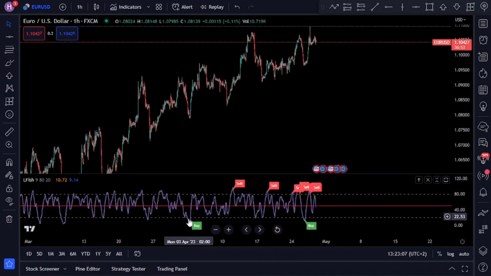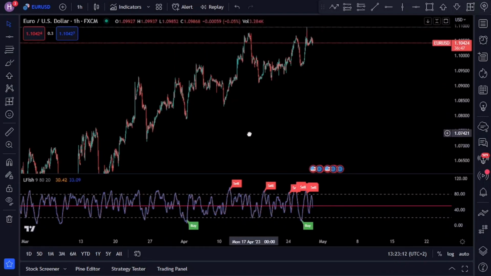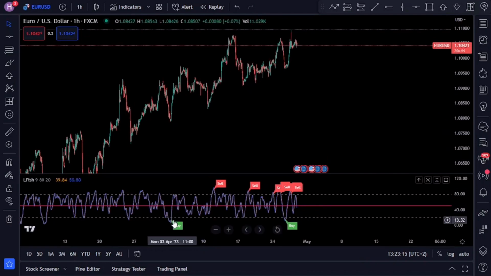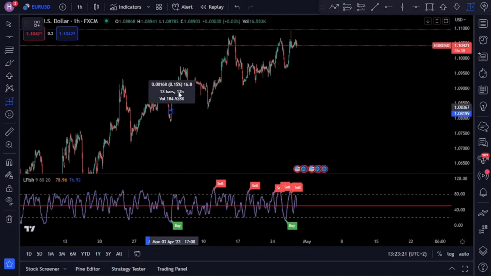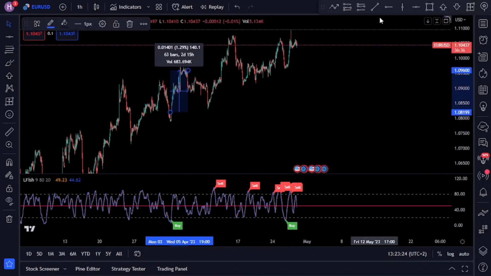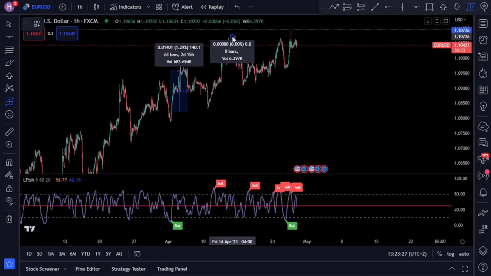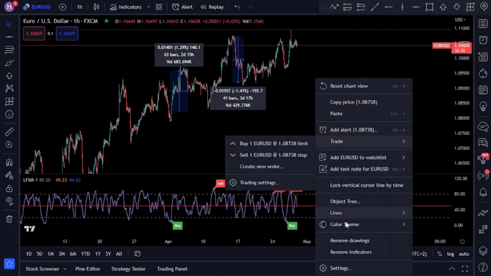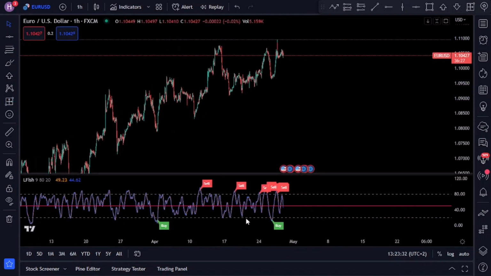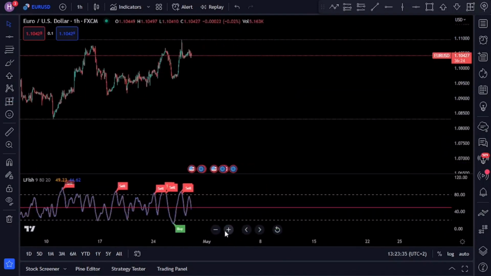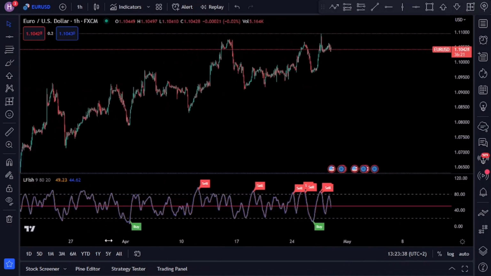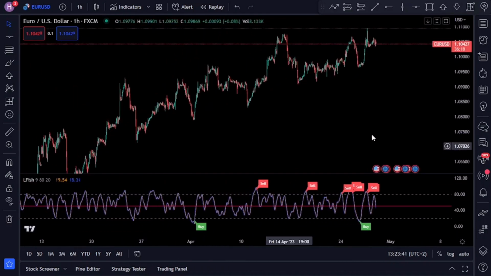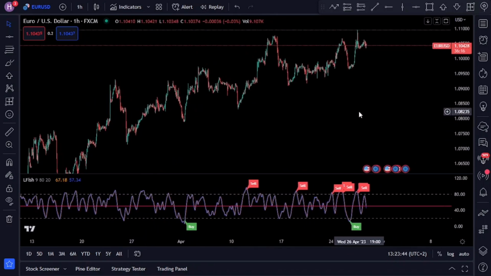First, a little about the Fisher indicator. It can help you identify trend reversals on the charts. It's based on true moving averages and also oversold and overbought areas. This means that it takes into account both the short-term and long-term trends of the market, as well as the moments when prices become either overvalued or undervalued. By using this indicator, you'll be able to spot the moments when the market is about to turn around and start moving in the new direction. This can be incredibly useful for traders who are looking to make quick profits by buying low and selling high, or for those who are looking to hold onto their positions for a longer period of time.